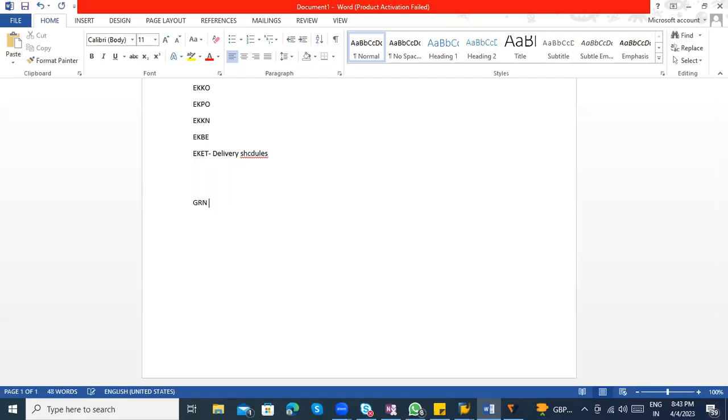See, if I post the GR with reference to the purchase order, the accounting entry should be BSX and GR-based IV, sorry, WRX. BSX is the inventory account, and WRX is the GR/IR balance account. That means if the GR is completed but the invoice is not completed, then that GR/IR comes into the picture. So these two entries will be created when I post the GR.